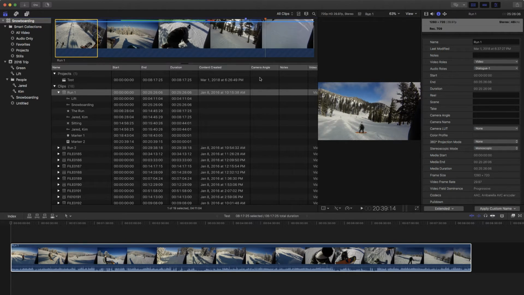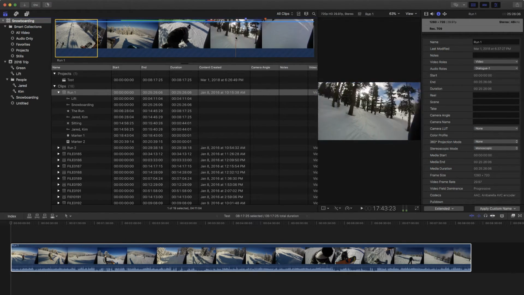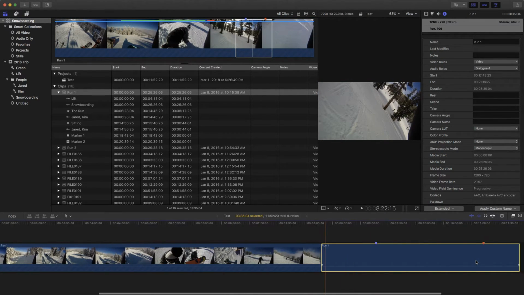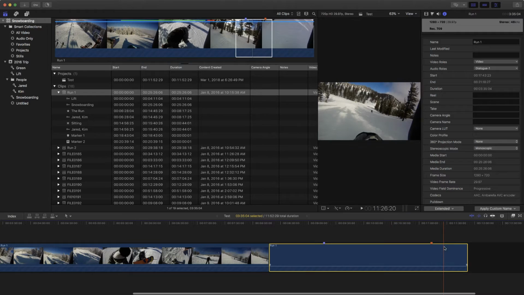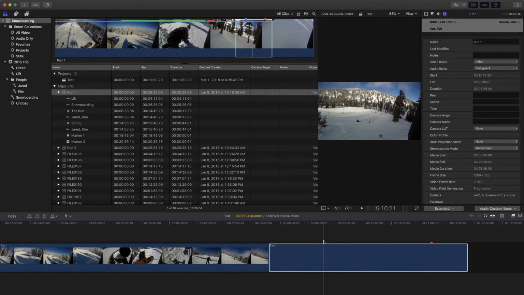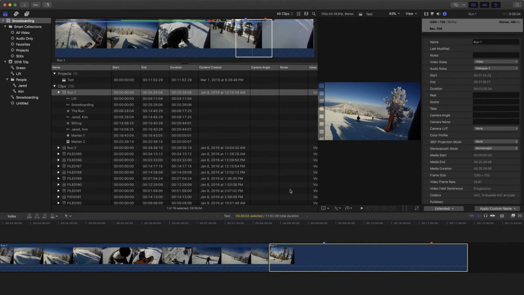So you could create a smart collection that just includes to-do items, or just includes markers with a specific title on them. So those are markers, and if we take this clip and drag it down onto the project here, markers go with the clip. So notice after marking it inside the library, I'm able to stay organized because those markers move with the clip. So you don't have to worry about dragging things one place or another and losing markers. It all stays together, which is really nice. So those are markers. I don't think I had anything else that I wanted to say about those.